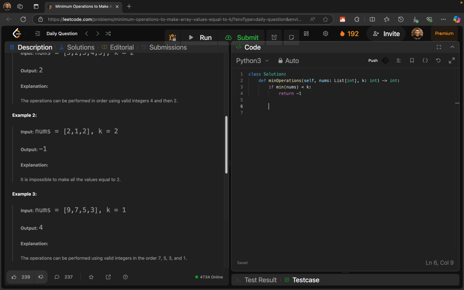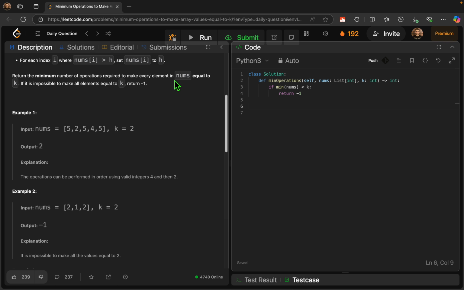Next, we need to keep track of values because it will help us know exactly what operations, what spells, we should use. So if a value is above k, we need to perform an operation. If it equals k, we don't need to do anything with it. So each unique value above k must be brought down to k using a value h. Every unique taller value equals one operation. For that, we can use a set. We make unique heights, which equals our set.